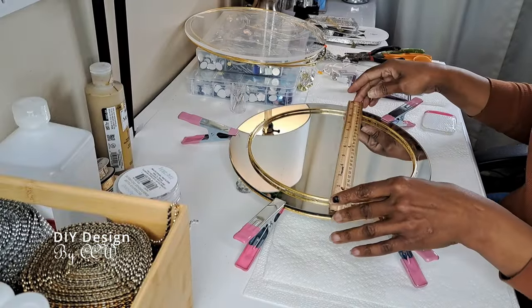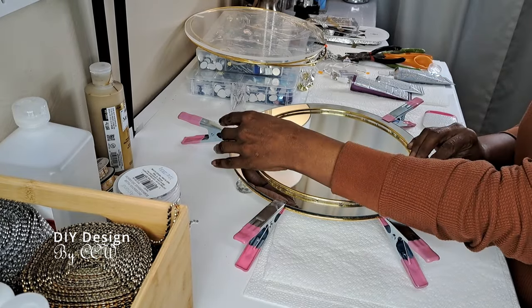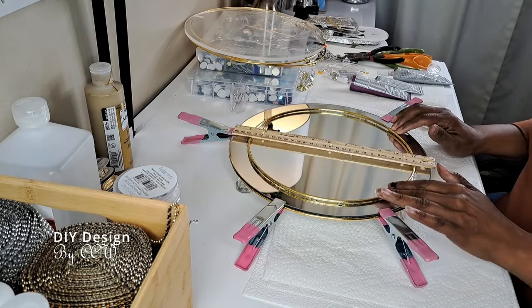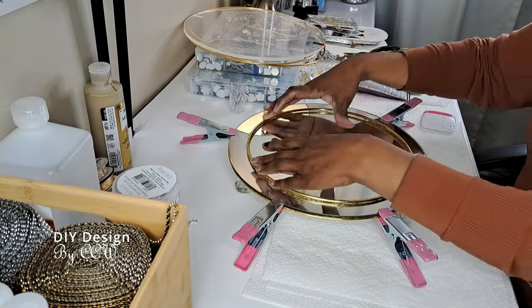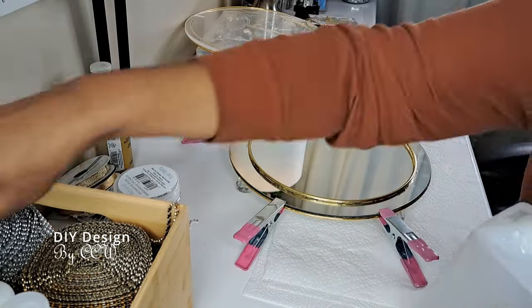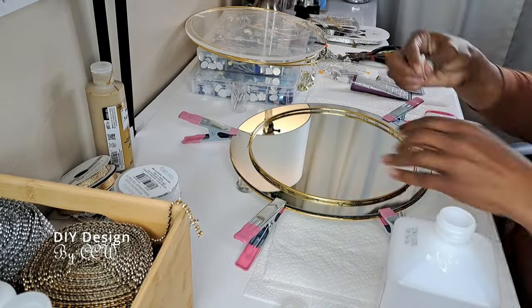So here you see I'm placing the center ring. Now again, the outer ring is 12 inches, of course, since the mirrors are 12 inches. The center ring is a 10-inch ring. And there you see I'm just taking my measurements and making sure that I've got it dead center. And then I'm going to take a little bit of alcohol and clean up any excess glue.